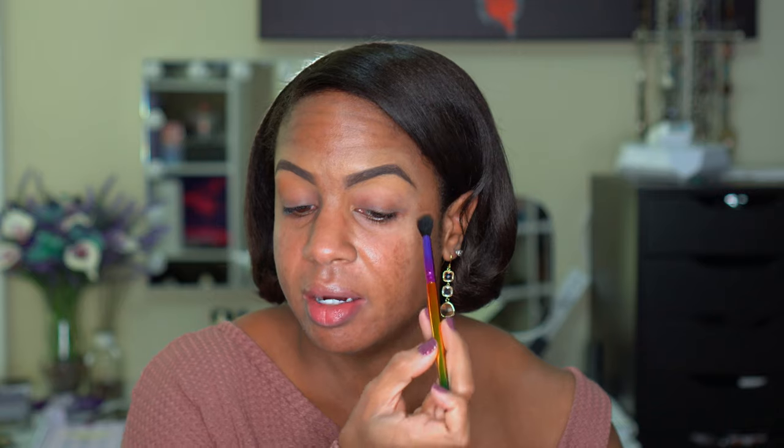I'm going to clean up around my brows with my Too Faced Born This Way Multi-Use Sculpting Concealer — it's a little closer to my skin tone so I didn't want to go too dark. Brows are done! These look a little more arched than I normally do them but we're working with it. Now for eyeshadow — I'm just going to take a fluffy brush and start with the color Riff and buff that all over my lid, working down toward the smoky part. Then to highlight under the brow bone I'm going in with Breakaway, the lightest shade.